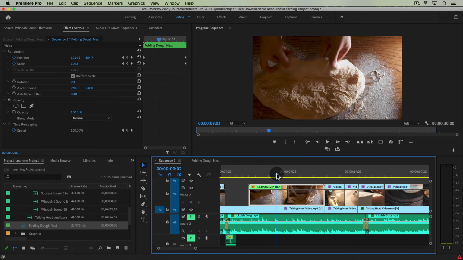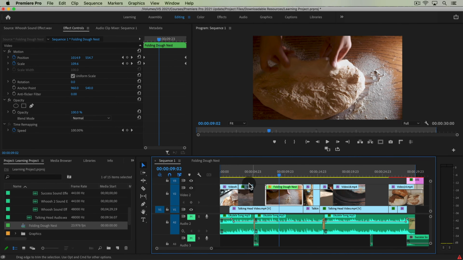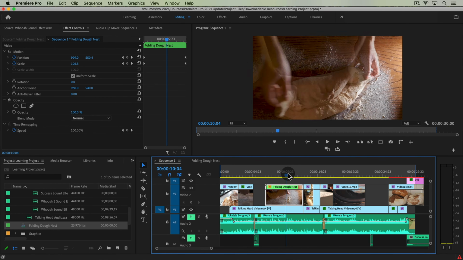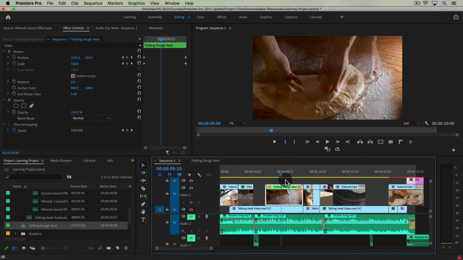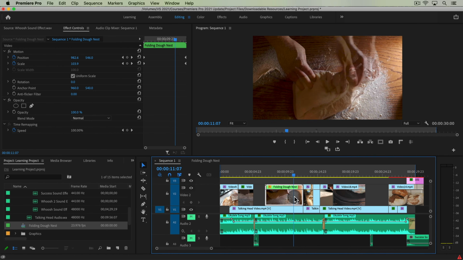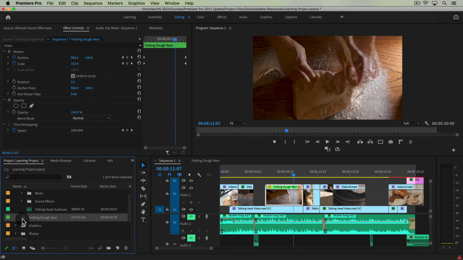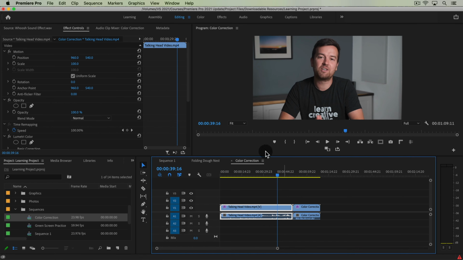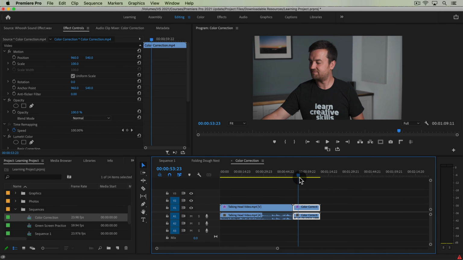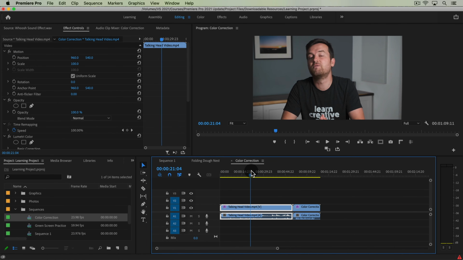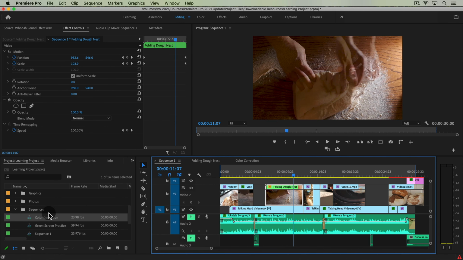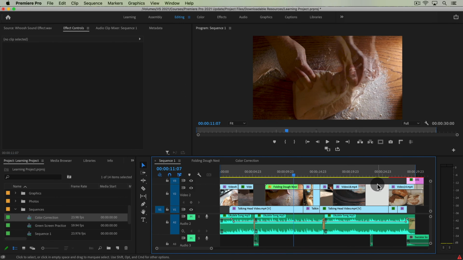Pretty cool, right? So using nests is something that you'll do for other reasons as well, but this is one reason you would do it. And just know too, if for some reason you have a sequence that you've edited, what you can also do, this is something that we did in the color correction section of the course, but you can take any sequence and actually put it into another sequence.